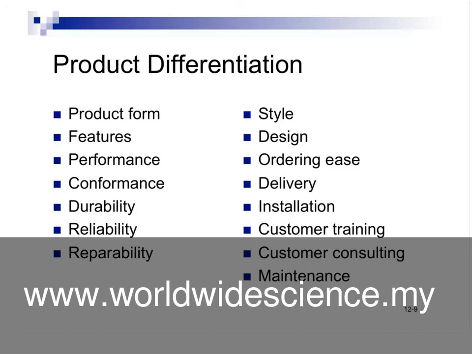Form and features. The form is the look, the way the product looks, but the features are what the product does for you. It's the explanation of what exactly the product can do. So other than the functions, there are the features, which are what a certain product can give to you.